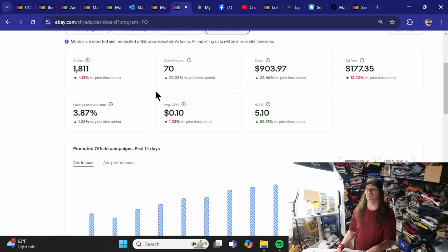So even if you don't want to give eBay your money, try the off-site promotions. Because from what I understand, and forgive my ignorance, that money's going to Google anyway. The reason eBay doesn't do it for themselves anymore is because they didn't want to have to pay Google anymore. So if we turn this on, does some of it stay with eBay? Maybe, probably. But I would say the majority to all of it is going to Google. So you're not technically paying eBay. You're paying to help your store out, because eBay doesn't want to help it out anymore because it's costing them too much money. So they think about return on investment.